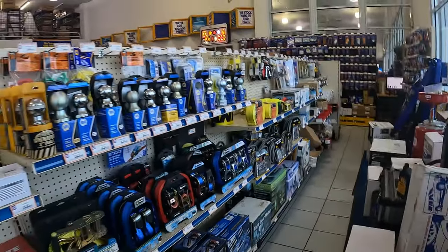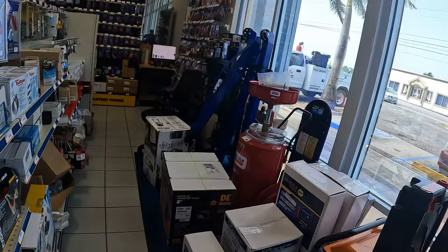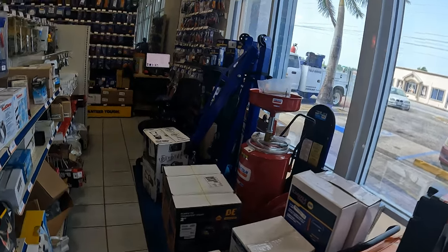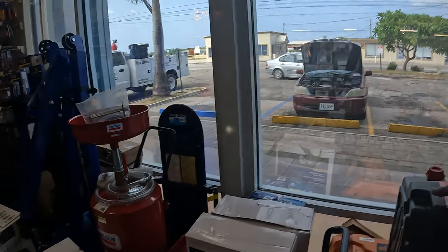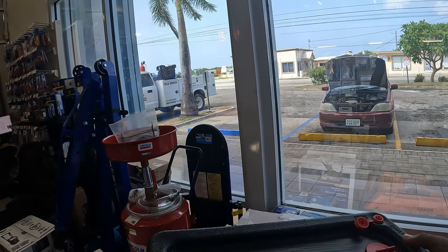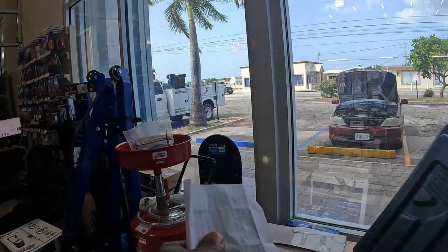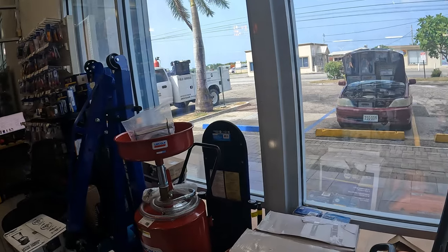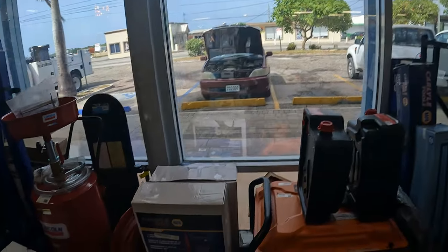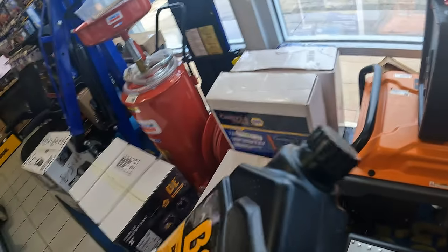Now I start off things with going to NAPA, North American Parts Association, I think that's what they stand for, and this is located on Shedden Road. Now NAPA deals with a lot of heavy equipment vehicles as well as small vehicles. They sell parts, and this is what I like, this is one of the things that you can use when you're changing the oil in the vehicle. Yeah, I'm a do-it-yourself type of person, so these things come in handy for me.